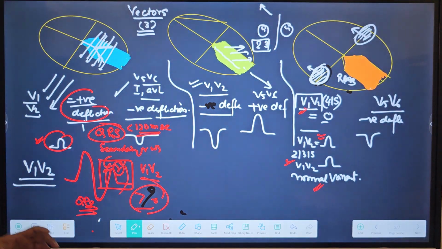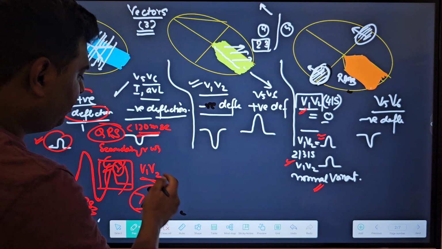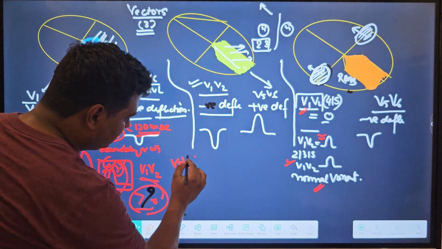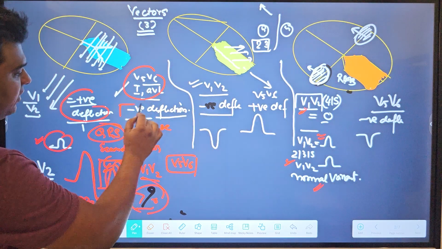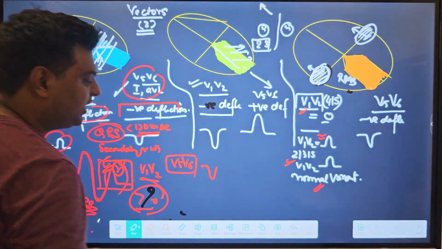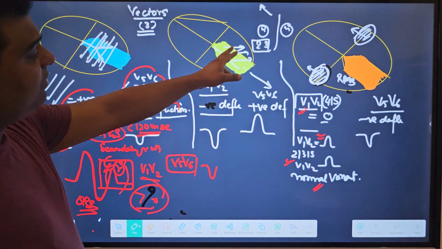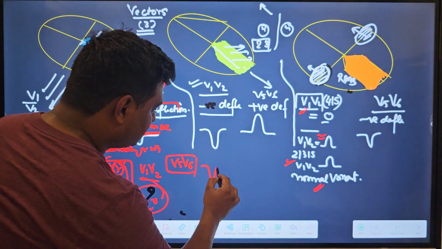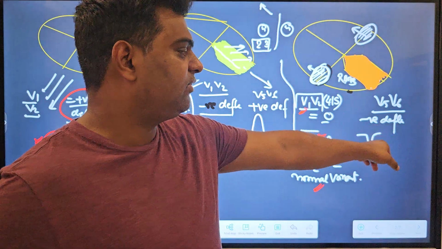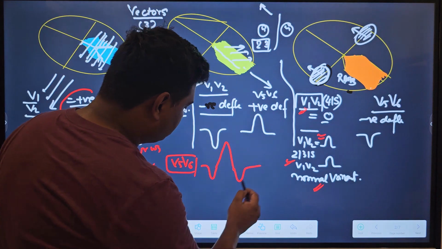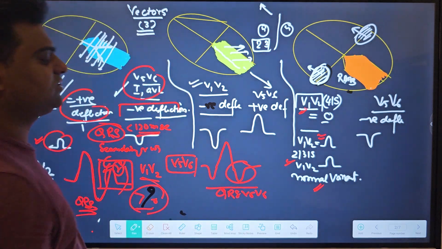So this is what I wanted to explain about this secondary R wave and why we get it in right bundle branch block. Now, if we talk about leads V5 and V6, because of the septal depolarization, V5 and V6 get a negative deflection. I have already told you in the earlier lecture that normally V5 and V6 can have a Q wave. Because of the ventricular depolarization, they get a positive deflection, and then because of the negative deflection, we get an S wave. So the normal QRS complex in V5 and V6 looks like this. It normally has an S wave.